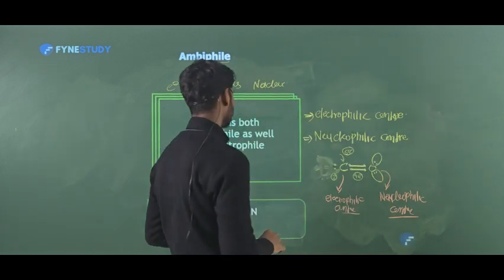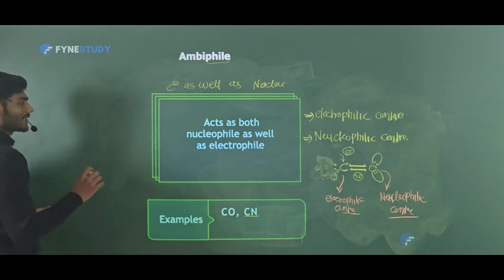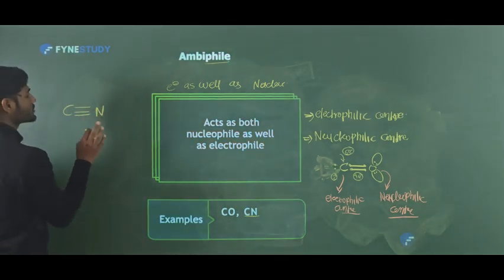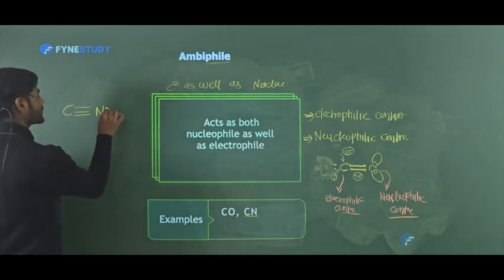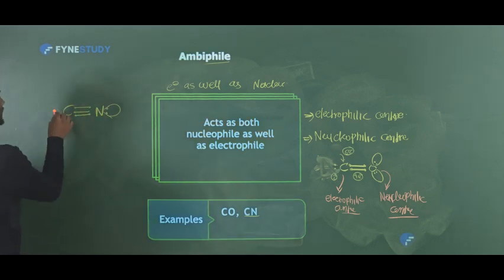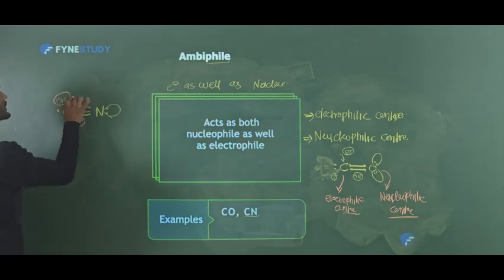Okay. Now the same thing is here also, carbon and nitrogen, sorry, cyanide. So C triple bond N. Nitrogen has how many electrons? See, 5 electrons are there in the valence shell and 3 are participating in the bonding, so 1 electron is left here. So 3 bonds are formed here. It means 6 electrons from here and 1 electron from here, so 7 electrons are there with the carbon. So carbon is still deficient.